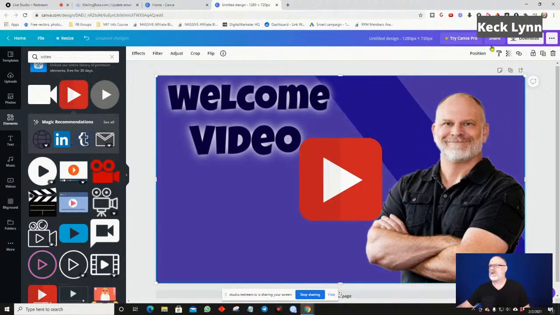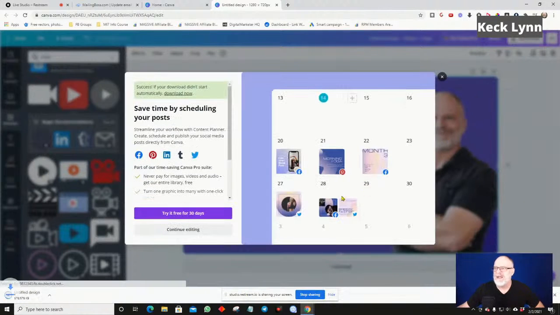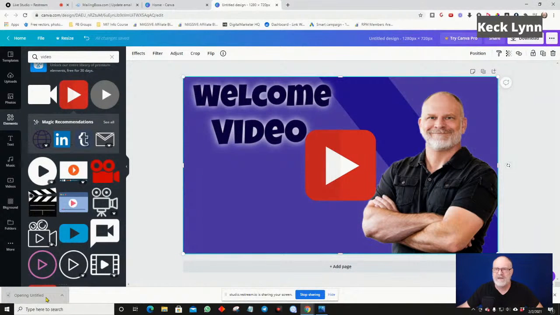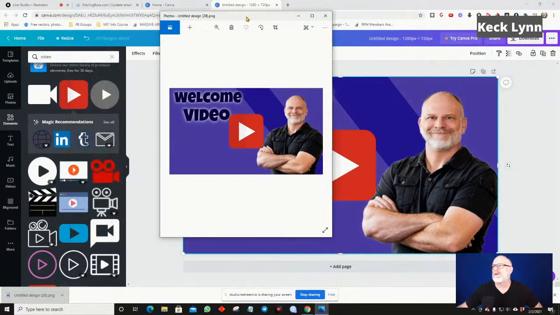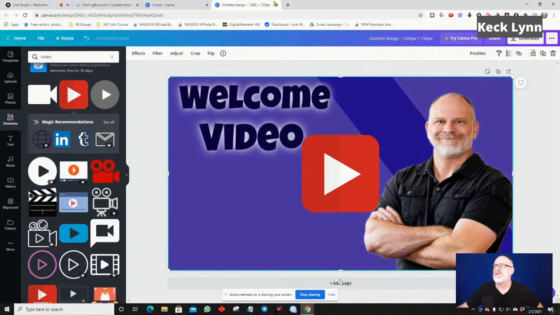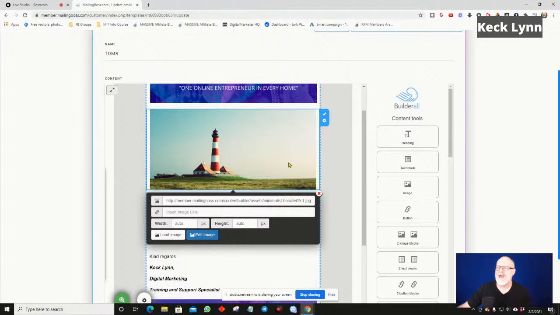And then I'm going to press download up here in the top right. And you can download as a PNG or a JPEG. I'll go ahead and PNG is fine. And you'll see it's coming down right here on the lower left into my downloads. All right, so let's see, we'll take a look at this. Okay, there it is. There's my picture. All right, so there it is. Okay, so let me put this down, and we're done with Canva now, so I'm just going to drop that. Okay, so now back on our email image here.